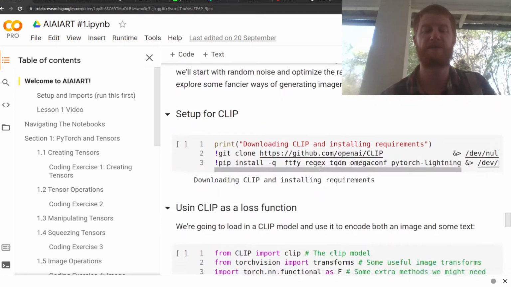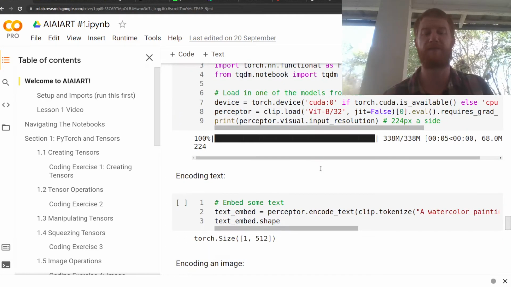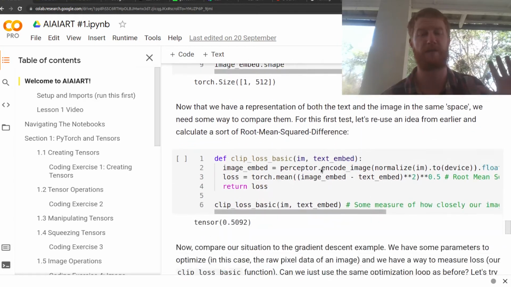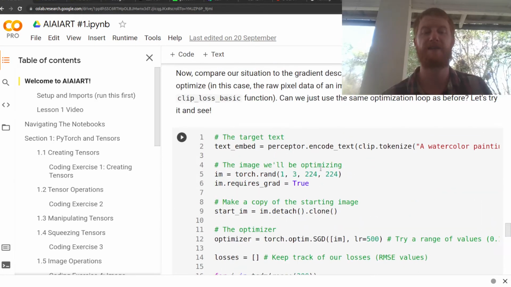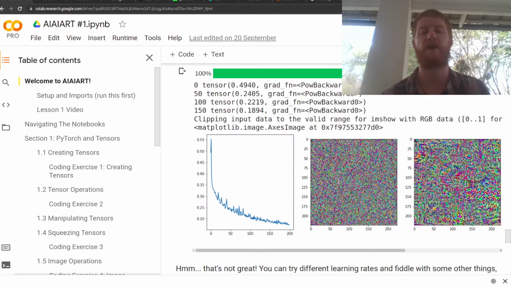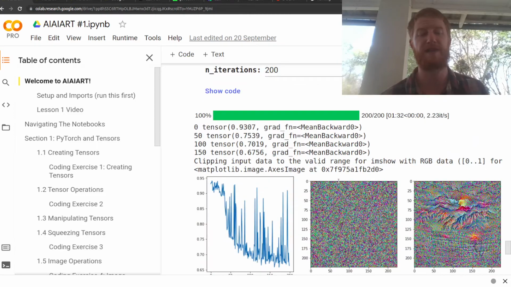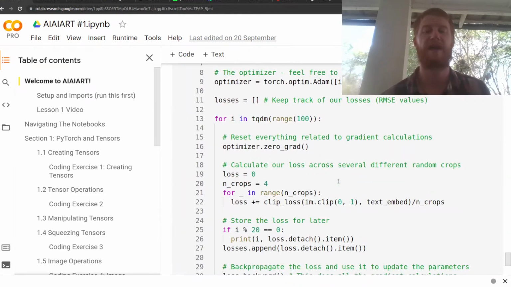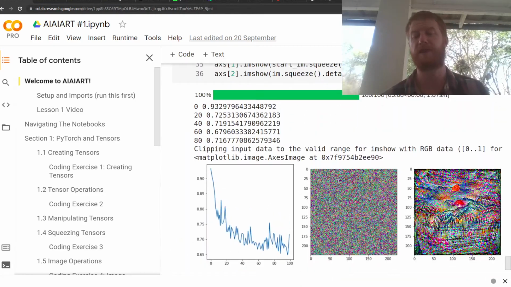So in this bonus section, we used CLIP as kind of a black box. We said we can somehow compare images and text. So let's start with an image as a set of random numbers, and that can be the parameters that we're going to optimize. And over time, we're going to apply the same sort of idea of gradual optimization. We're going to gradually update that image so that it looks more and more like our text description. So that was a cool little piece of magic.